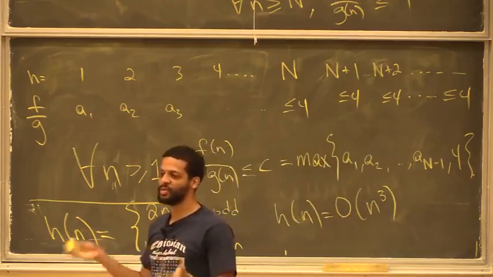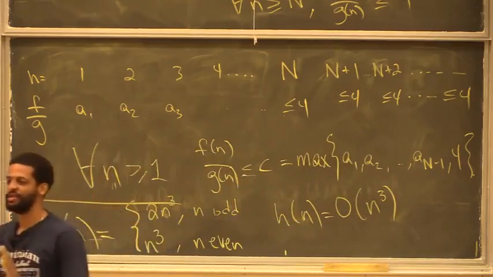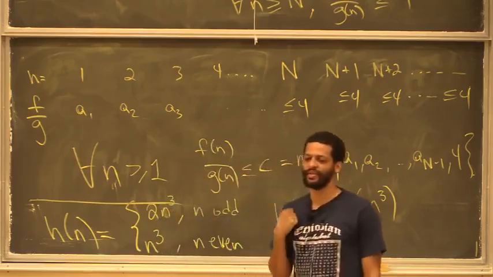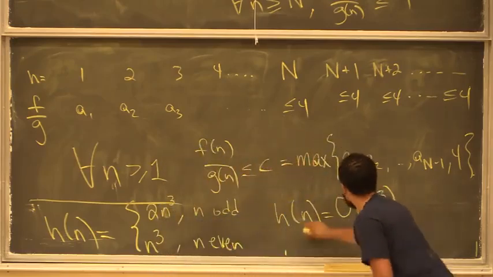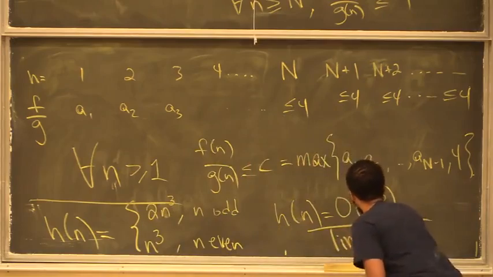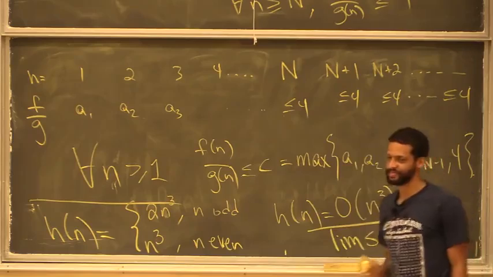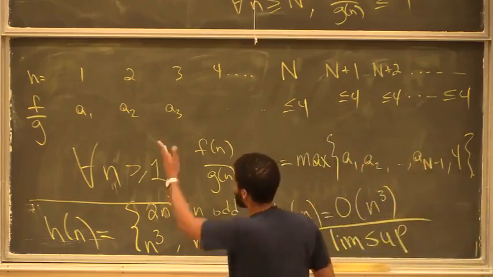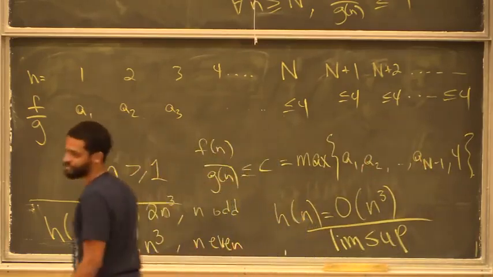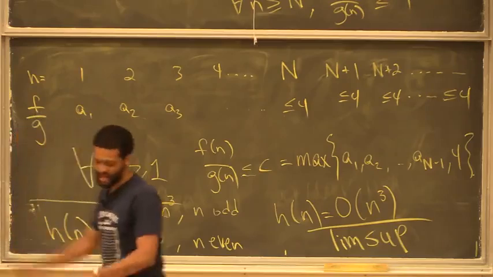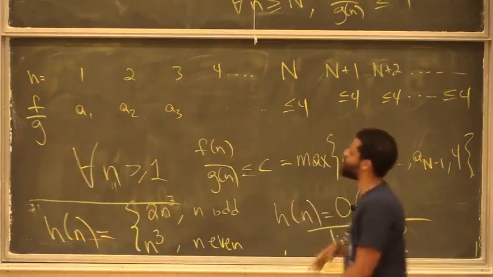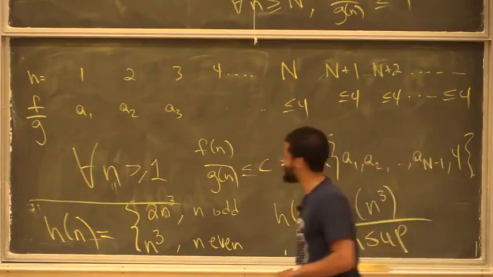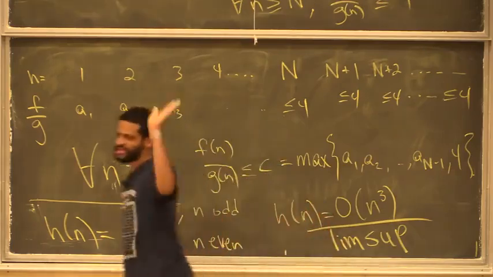There is something called the lim sup. I'm not going to go into it. Look it up if you want. You can define big O in terms of something called the lim sup, but you can't define it in terms of limit. Lim sup, limit superior. Okay. But anyway, that definition suffices. I'm not going to spend too much time on this. You'll have more practice with asymptotic notation on your homework and in discussions. Questions?